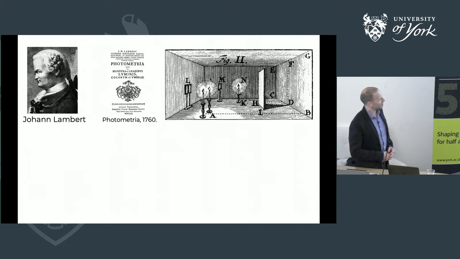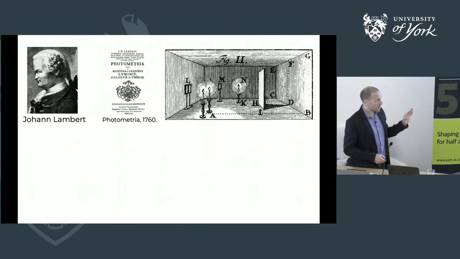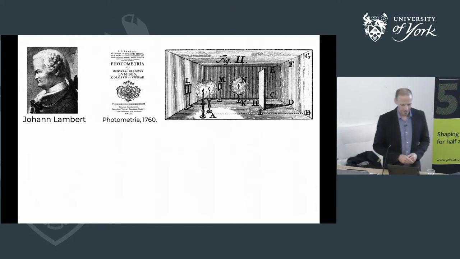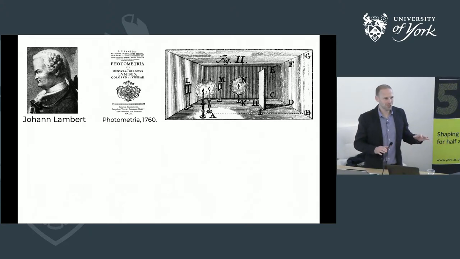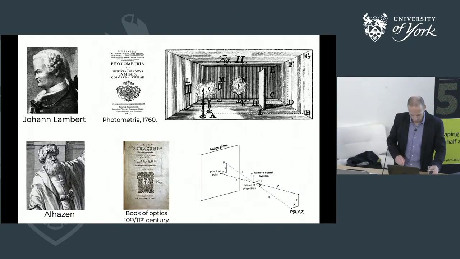So this is Johann Lambert, and in 1760, he worked out that basically the brightness of something varies with the cosine of the angle between the light source and the surface normal. The thing that really impresses me about this is he did it with candles, and that's it, basically, some candles and a white wall. His trick was that it's quite easy to say if two things have equal brightness. So he was able to use that to come up with this rule. That law is in every graphics renderer on the planet. Whenever you watch a movie, you see all those cool things on the screen, they've got Lambert's law in them.